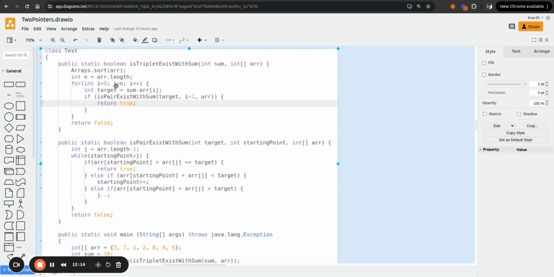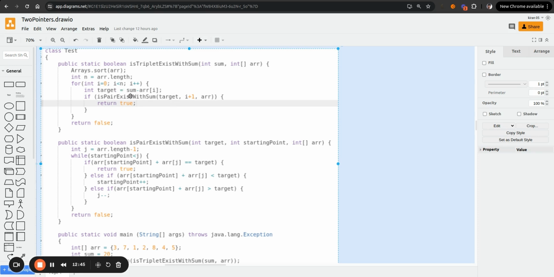When the loop variable is i, our target, or expected sum, will reduce to the sum minus the value of this array element. So now the problem is reduced to finding a pair in this array whose sum equals this target.